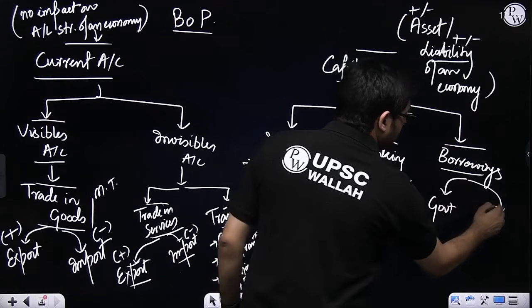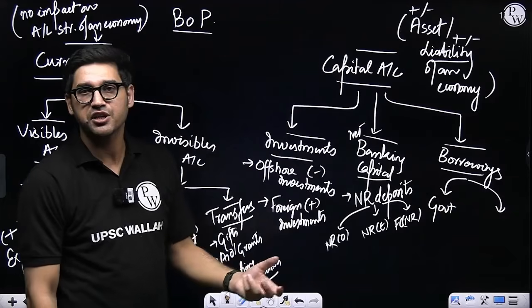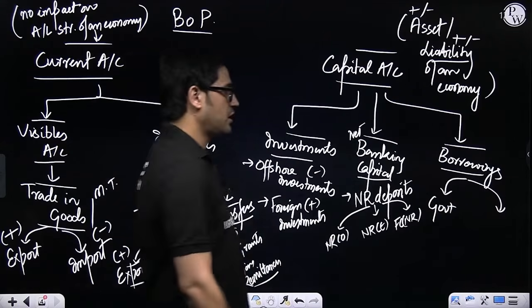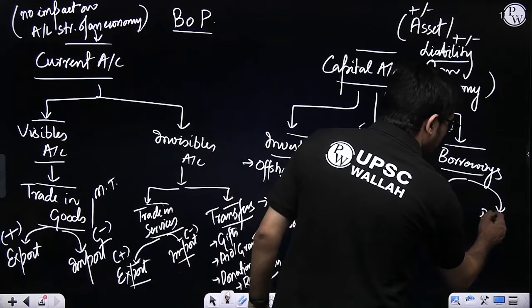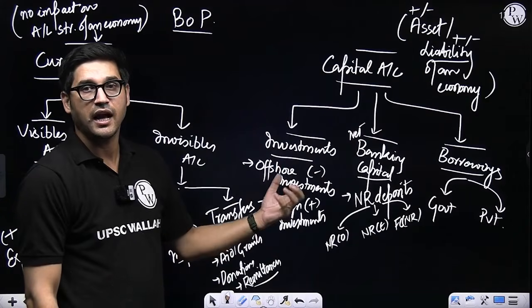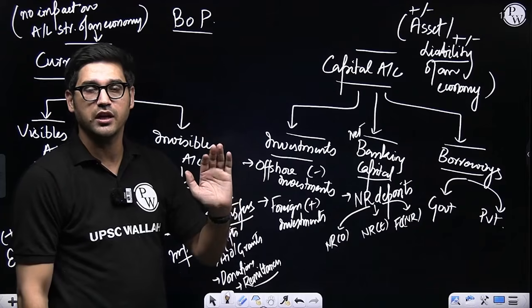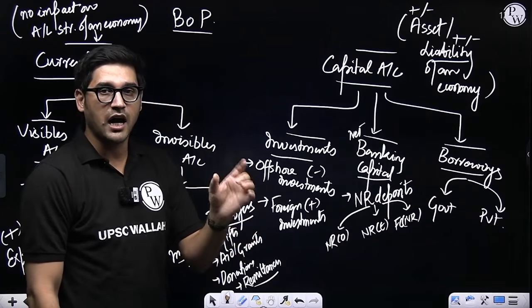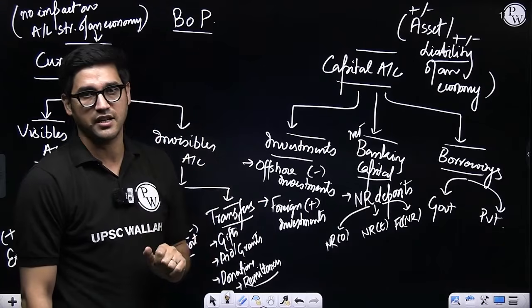We will include borrowings by commercial entities, or you may want to say non-governmental borrowings, private borrowings. You may have government borrowings or private borrowings. Government borrowings happening from the rest of the world is going to be a part of India's external debt. However, it will be one part of India's external debt.